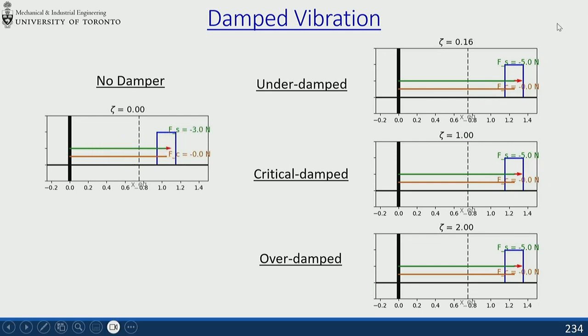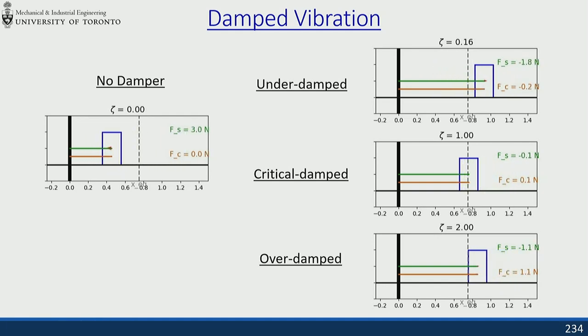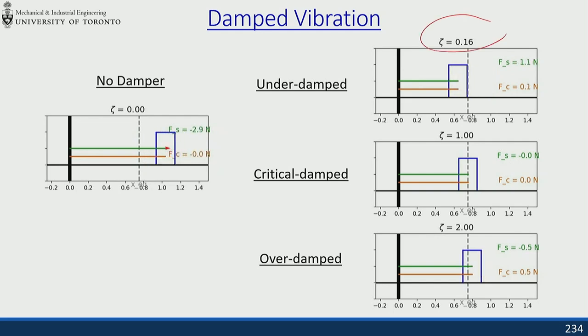Now, what happens when you have an underdamper, at the top right? When you have an underdamper, that means you have an actuator, but it's kind of weak. It's slowing it down eventually, but the spring is still doing its thing. But eventually, the damper wins out, and then the system restores to equilibrium. Critically damped is very, very tricky to do. It's very sensitive, but it's the most ideal case where it accelerates a little bit, and then it slows down, so you don't overshoot. It's kind of like a comfortable merging.